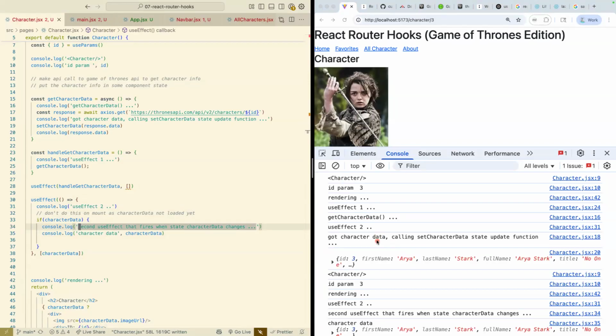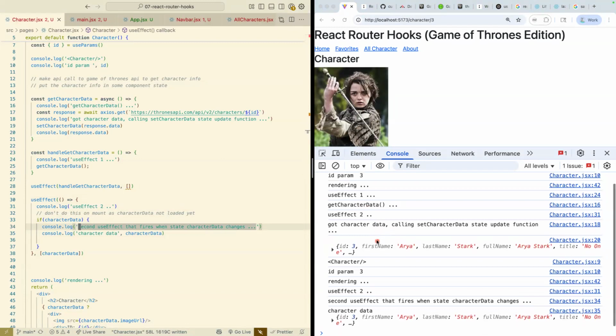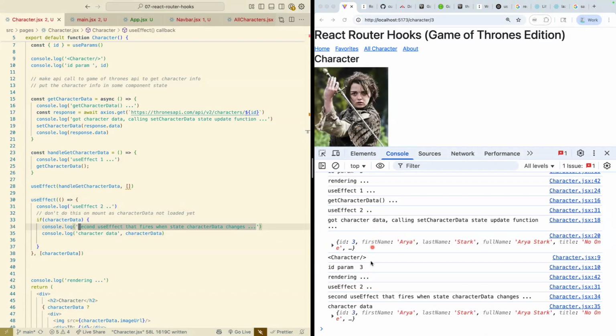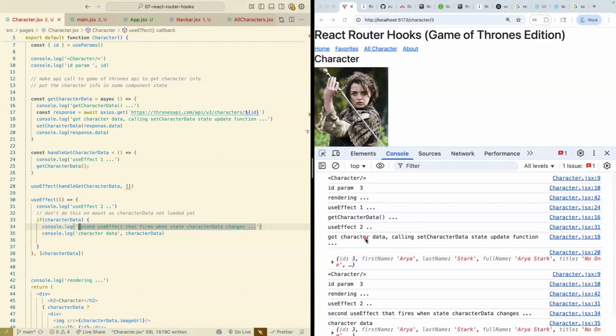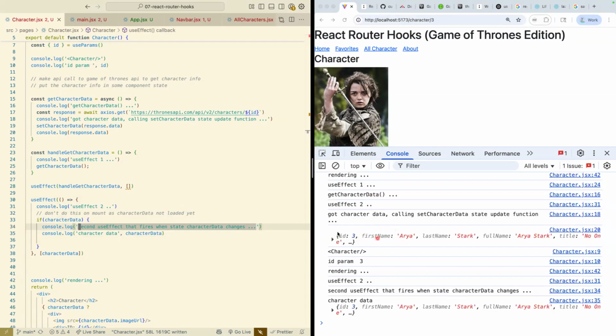We then, oh, this time it worked. So this is a great example. Note how this time we actually got stuff in our useEffect, while before this was null. This is because this HTTP request is asynchronous and it takes a different amount of milliseconds every time. So I think this time we just got lucky.